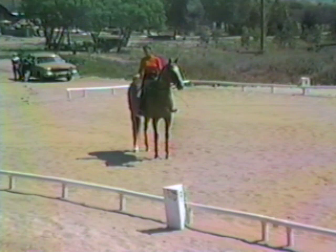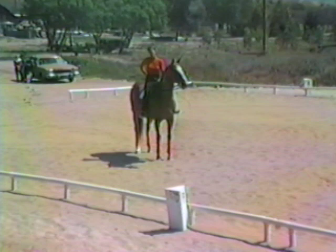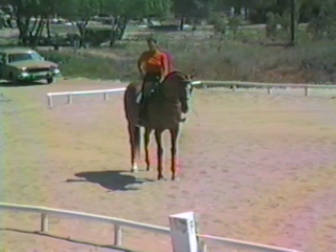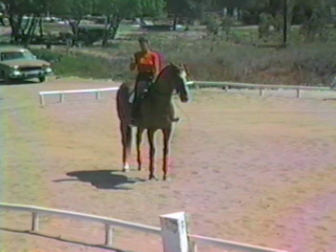A medium is 80% of an extension. So if you want to show a medium canter versus extended canter, one you show 80%, one you show 100%. If you show a medium, and this is by the FEI judges, that gets an 8. That same, if you show no difference for the extended, you get one point less, a 7. Now if you show 20% more, you get an 8 for both.